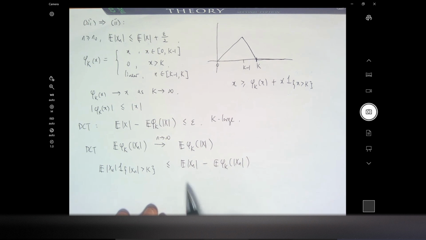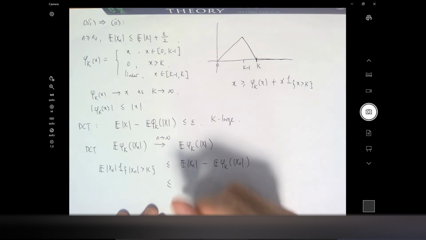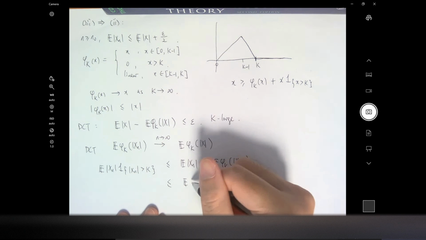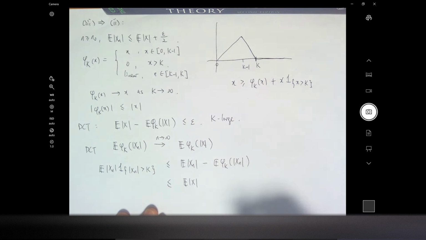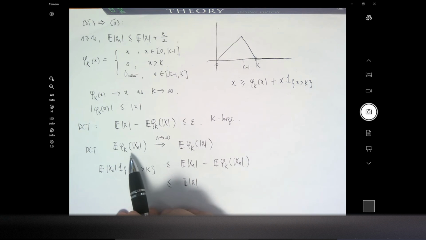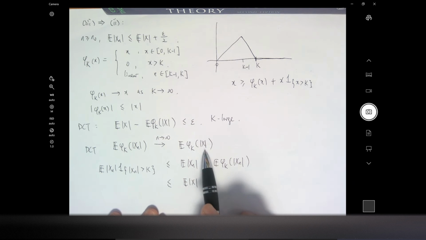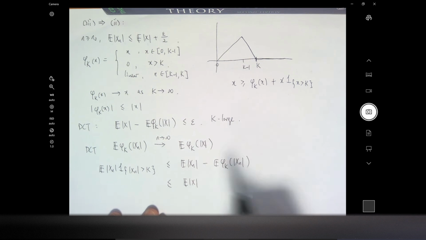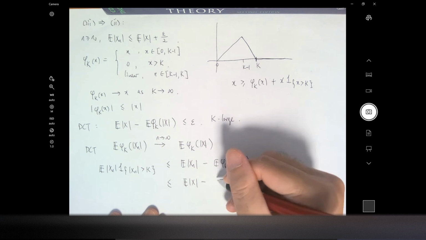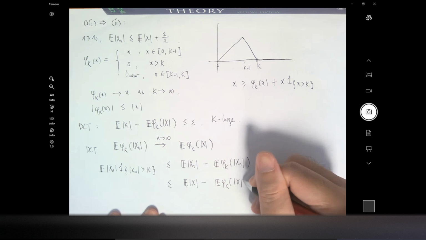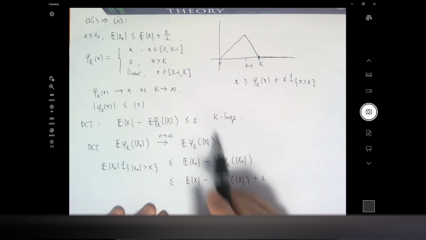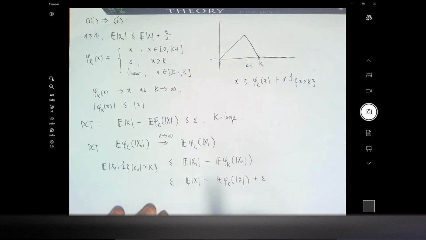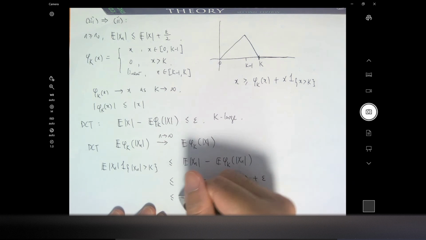So now this bound will be bounded by expectation of, okay, so we can make use of this first bound over here. So bounded by expectation of x plus epsilon over 2, and then we have this other bound where this guy is very close to this guy, so it will also be within this guy plus or minus epsilon over 2. So overall it will be bounded by this, then epsilon, plus at most epsilon. And then this part, because I've chosen my k to be large, is smaller than epsilon, so overall smaller than 2 epsilon.